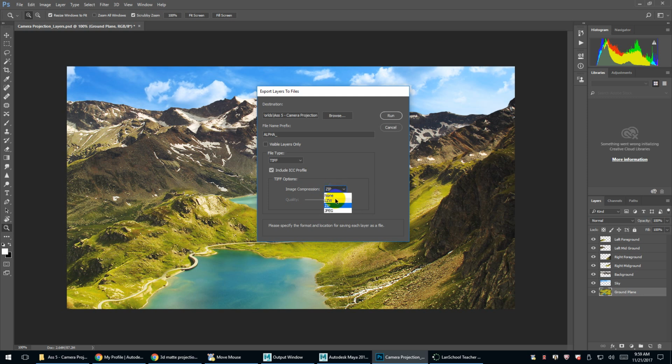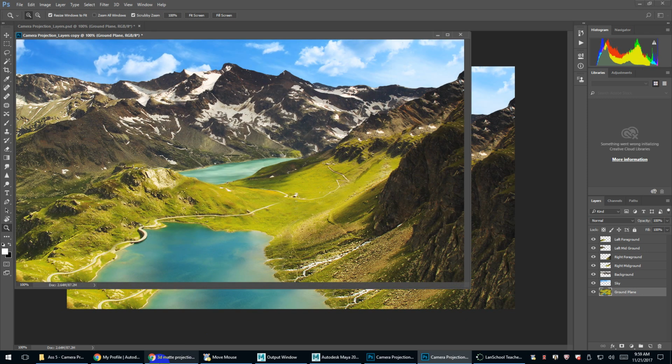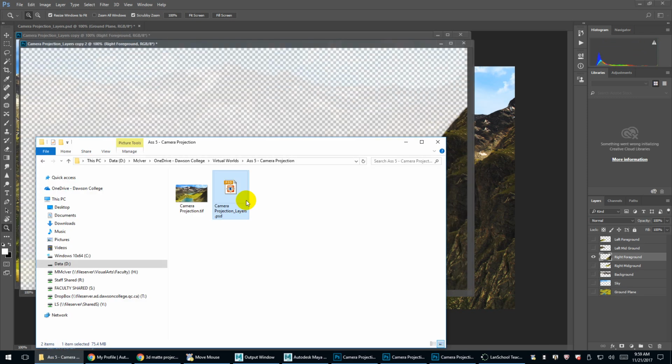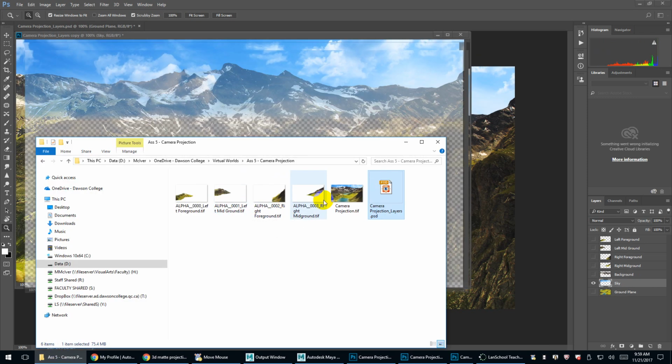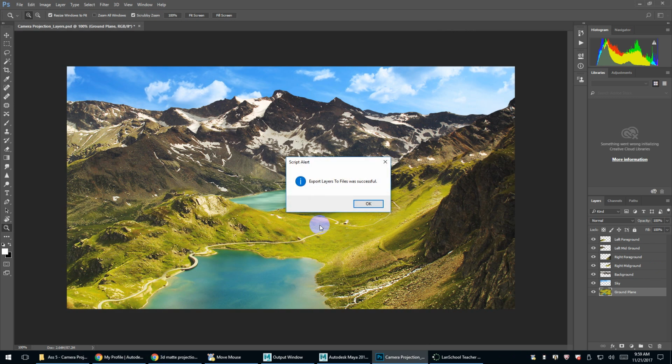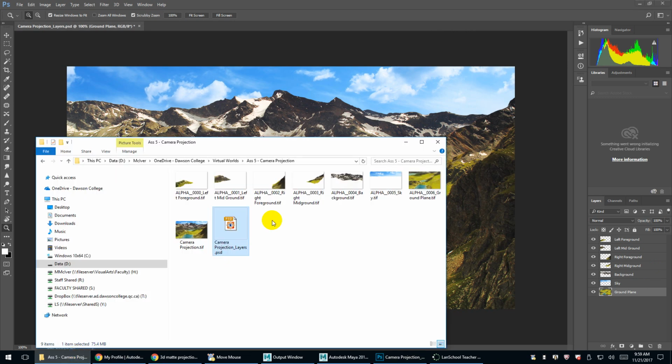The only problem with this is that every time Maya or any other 3D software needs to load this, it actually has to decompress the image and load it. So that actually takes time, so oftentimes it's best just to leave it uncompressed. So I'm going to hit run. This will separate the layers out. Right now I'm just doing this essentially to get the file names and the organization done for me in a quick fashion.